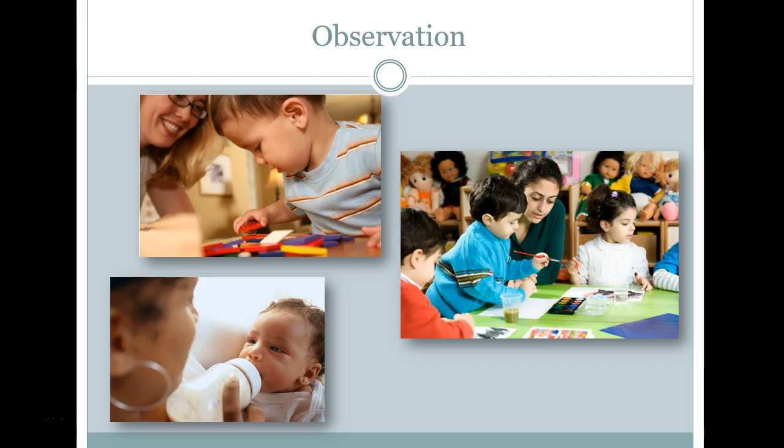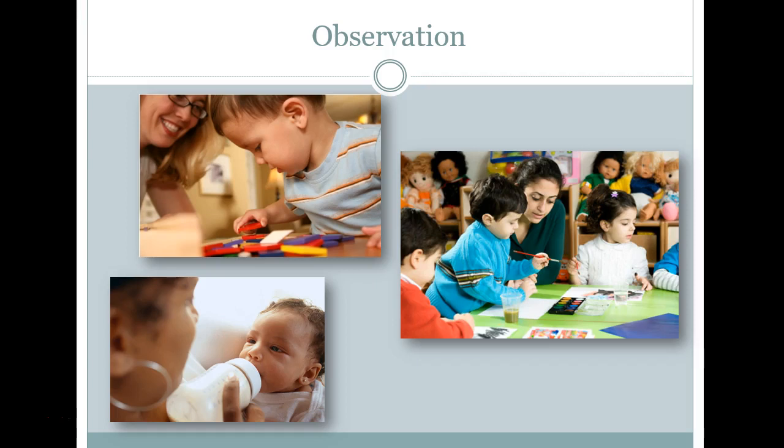So remember, there are those three parts to observation. The first being taking your actual observation notes. The second part being interpreting those notes. And then remember, the third part is about how you're going to use those notes. Are they going to inform your curriculum? Are you going to talk to parents about what you observed, etc.? Some goals of observations can be, one, to understand children's behavior, to evaluate children's development, and to evaluate the learning process of children. And then also, as we've talked about before, to understand what to plan next in your curriculum based on what the children in your classroom understand today.